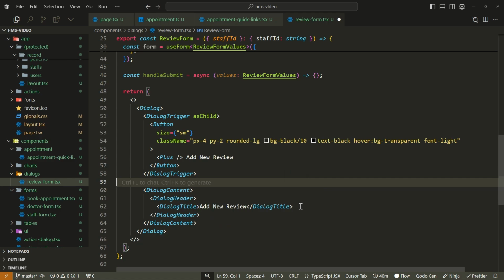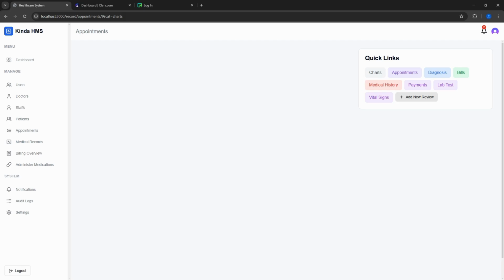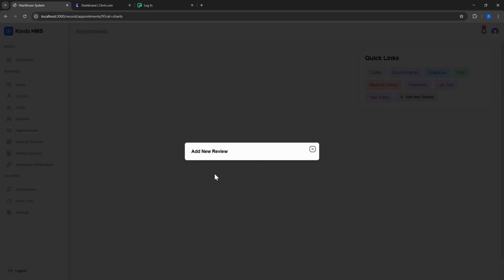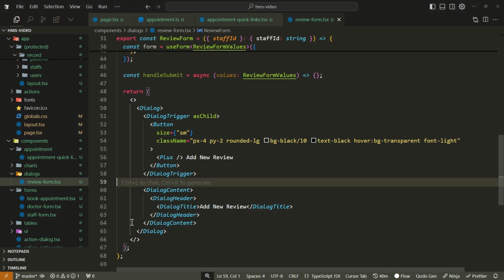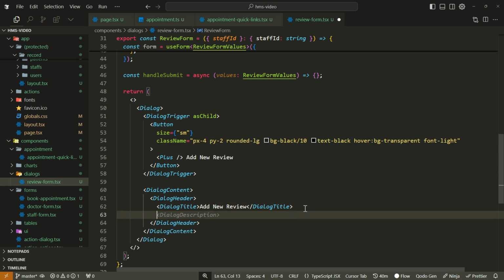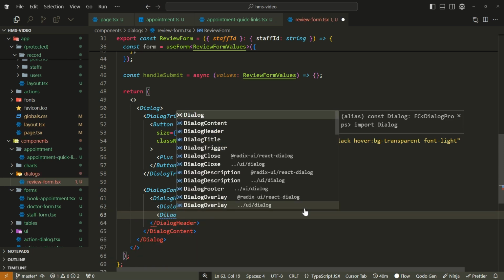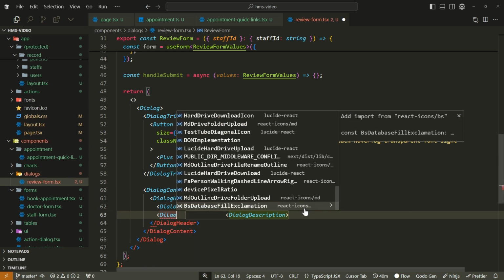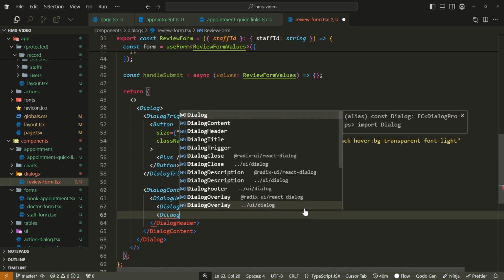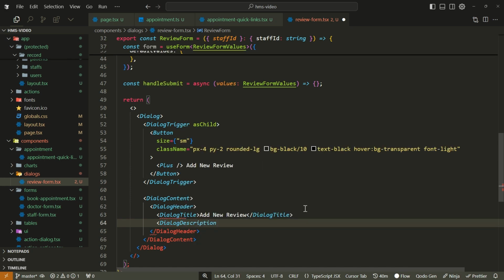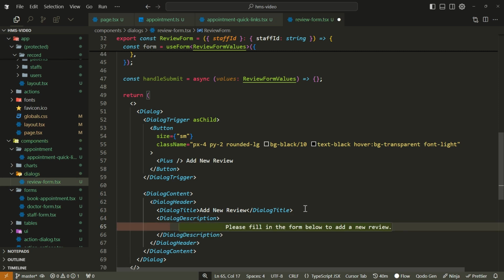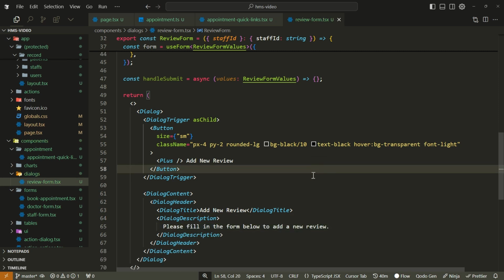If I go to check, I click on this, great. So I have Add New Review. Now the dialog also has DialogDescription, where you can put anything you want inside.